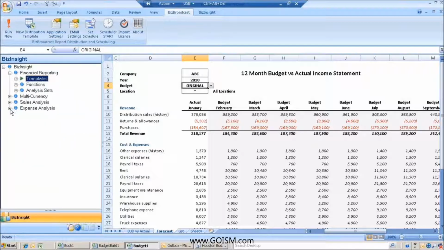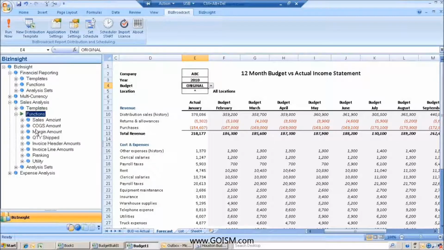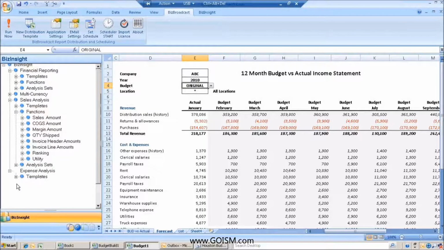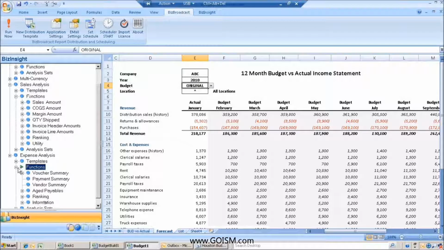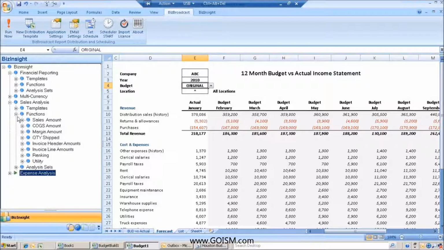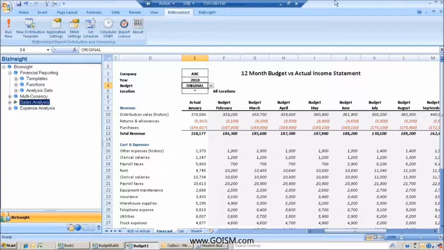Just very quickly, the expense, you can do all kinds of rankings and tracking by vendor, by product line. You can do rankings by customer, territories, item, that kind of thing. We have aging, aged payables. We're adding the AR aging here shortly, but they're fairly complete. There's a lot of functions in here that allow you to track all kinds of sales and expense analysis. You can just see some of the functions available. Okay, so that's just a little sneak peek there.